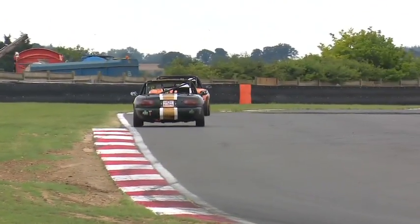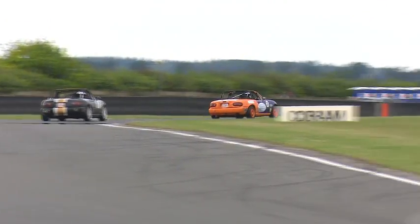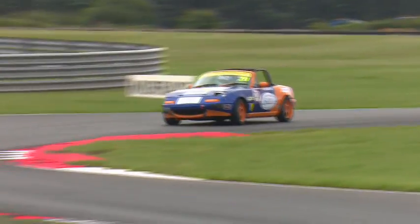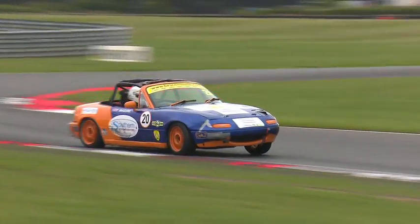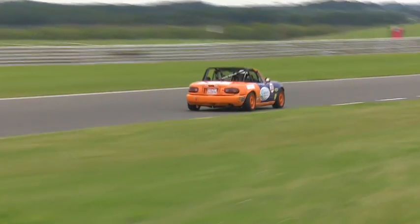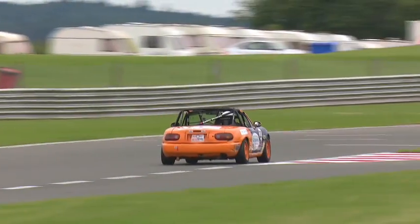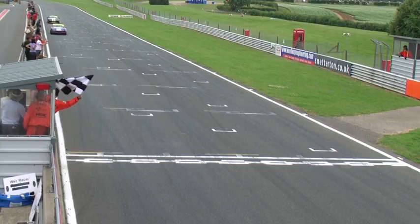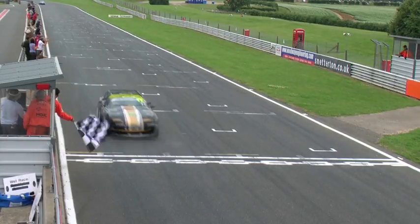But Paul Maguire clear at the moment, 3 or 4 lengths, realistically not under any pressure at the moment. We've seen some very close finishes so far, but I don't think this one is going to be the race to the flag that we've seen in the previous 2 races. So Maguire negotiates Murray's onto the centre straight, and the checkered flag will be within his sights. Maguire here is going to take it from Stephen Foden. Watch for the checker, and look at the gap between these two. Paul Maguire wins, Stephen Foden in 2nd.